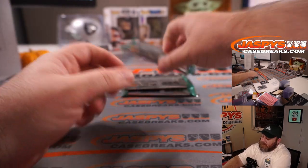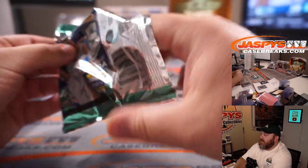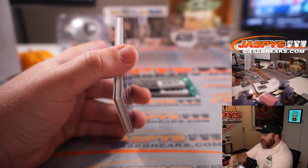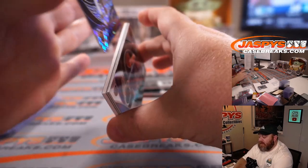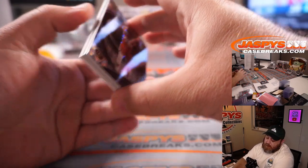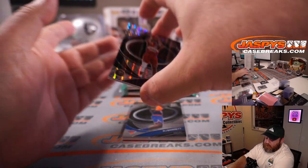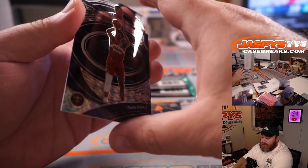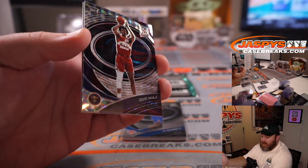Yeah, so what they do, Robert, in most cases, they'll print extras of cards, even numbered cards, but they don't serial number them. So if you've ever seen the cards that come out of the black boxes or the white boxes, the Panini Redemption white boxes or black boxes, those are extra cards that they print that they don't end up putting into packs or they don't end up serial number stamping.